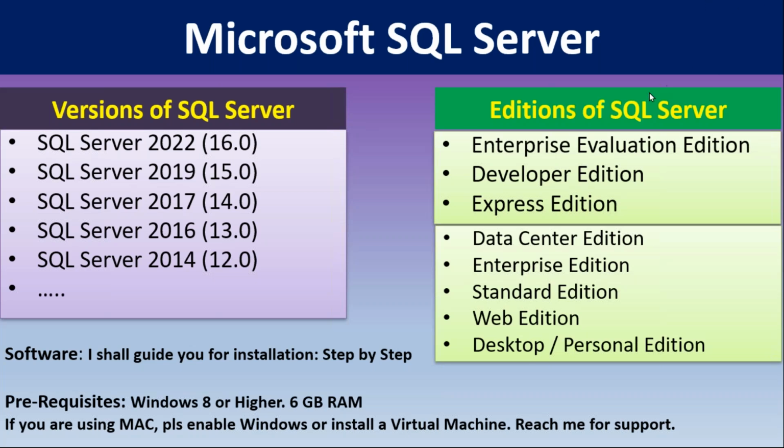And what next? To step into installations, we need to know the versions of SQL Server, the editions of SQL Server. Versions are like iPhone releases, iPhone 13, iPhone 14, iPhone 16, something like that. SQLs are also luckily same numbers. 2022 called 16, 2019 called 15, 2017 called 14. Please by heart these numbers.